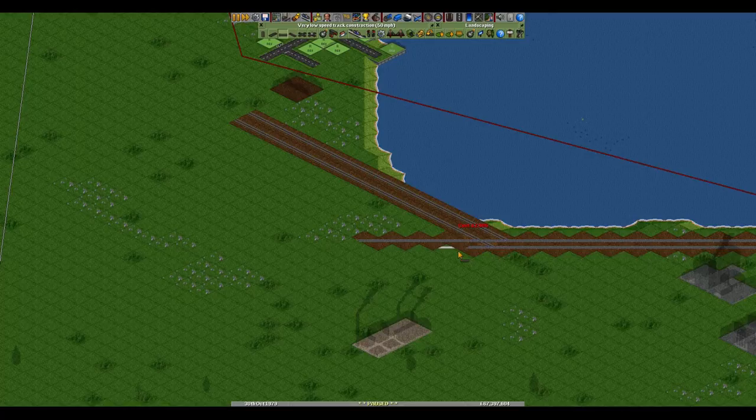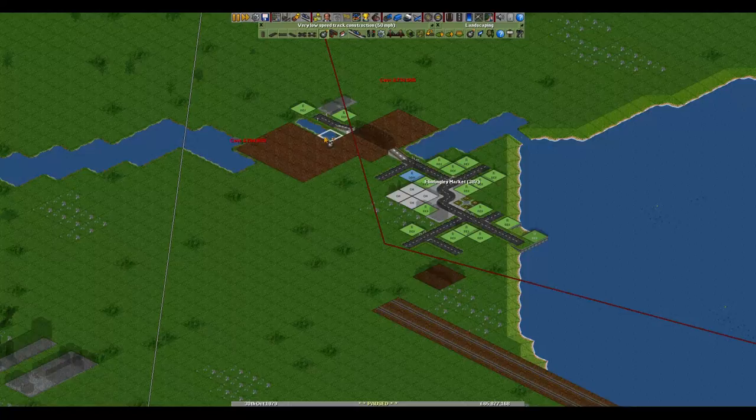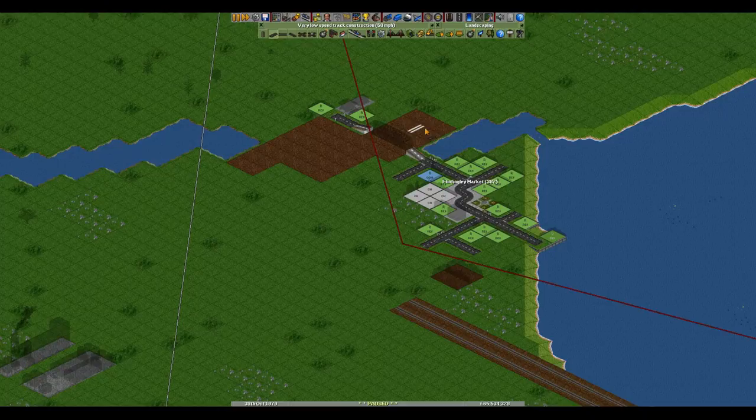I'm actually going to leave that as a junction there. They're never going to be the same as a steam train. However, maybe we could end up in a similar position in the future where people are actually cutting back trees to get a better view of the railway. It has happened before. There's no reason why it can't happen again. I would find that quite funny if that ended up happening.